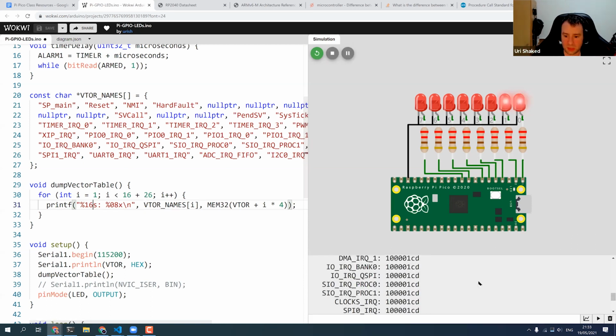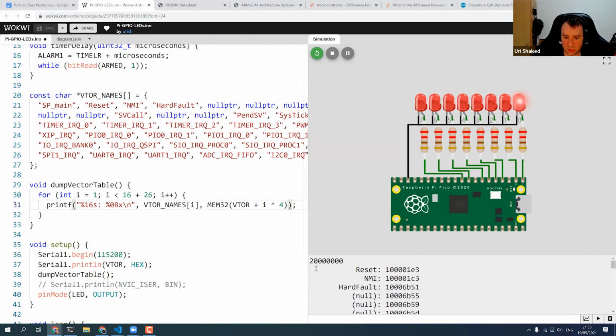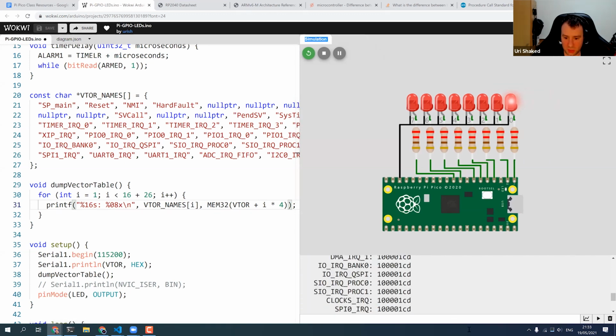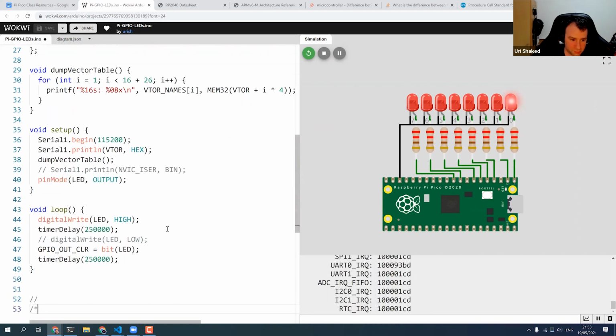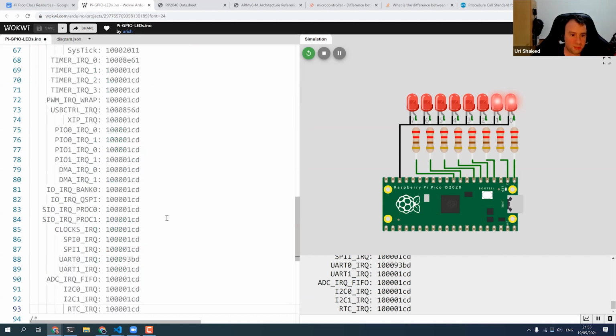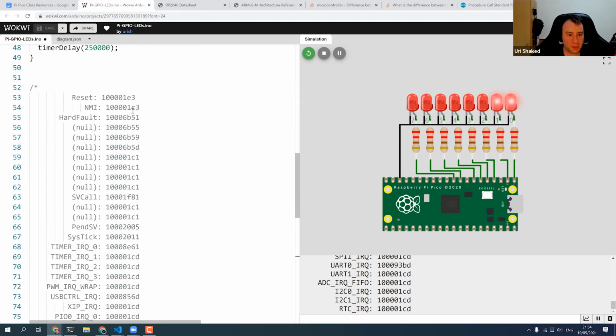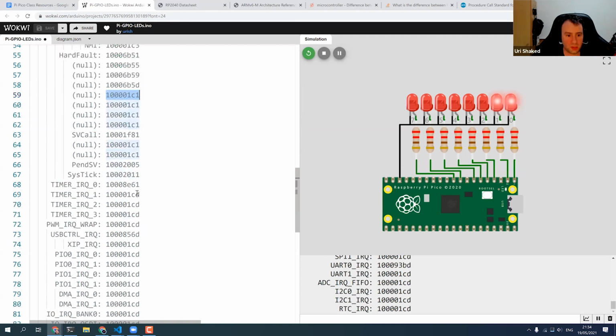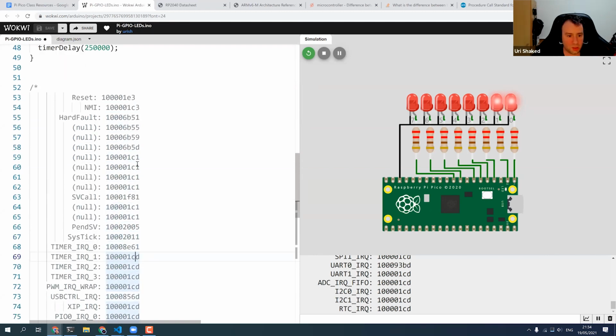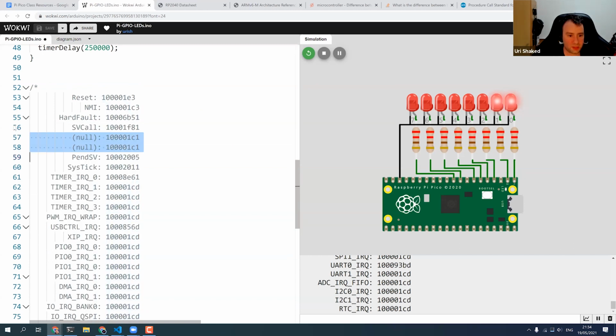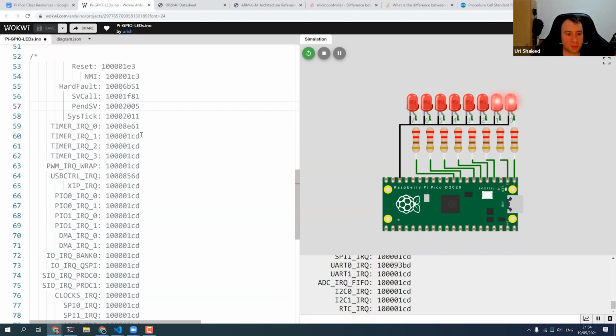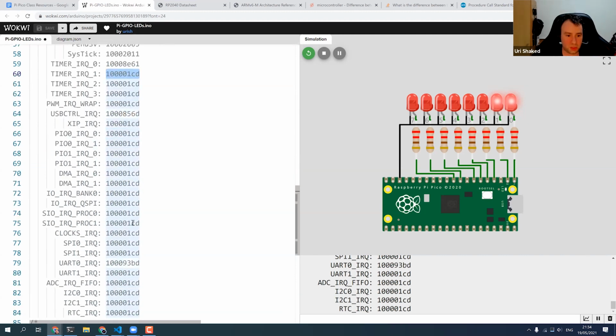And when we run it, we can see now all the interrupt handlers. Let's just copy it for a moment so we can see everything at once. So this is the table, and you can see that most of them have this value 1C1, or these are actually not valid. These are unimplemented, so we can ignore them. These are the actual exceptions, but we are interested just in interrupts, and we can see that most of those interrupts have this value, which is probably the missing interrupt handler. These are the interrupts that are not enabled.